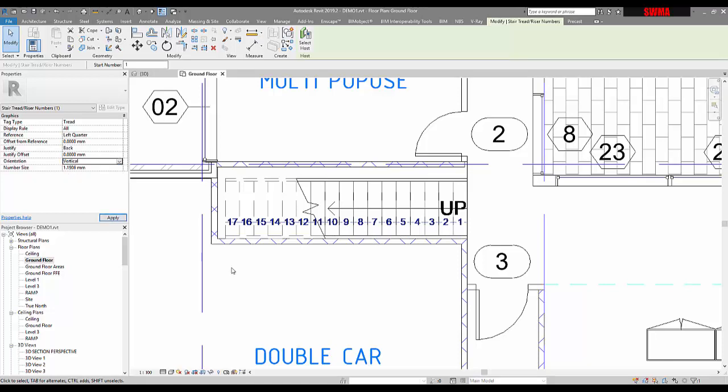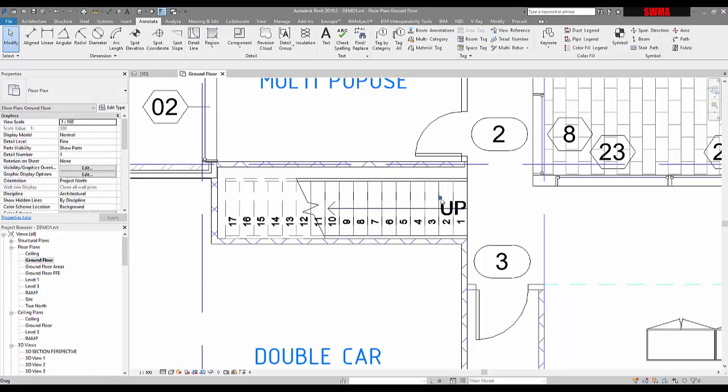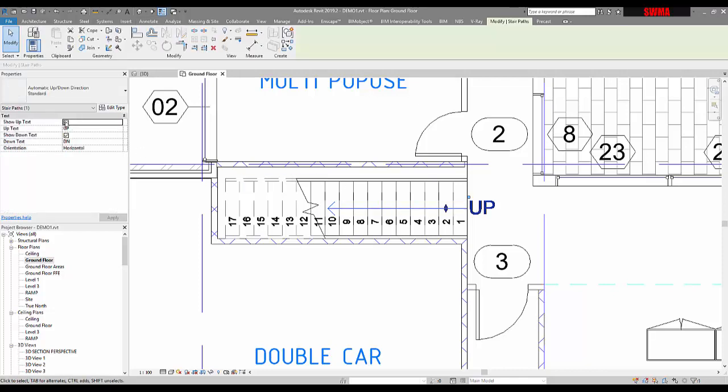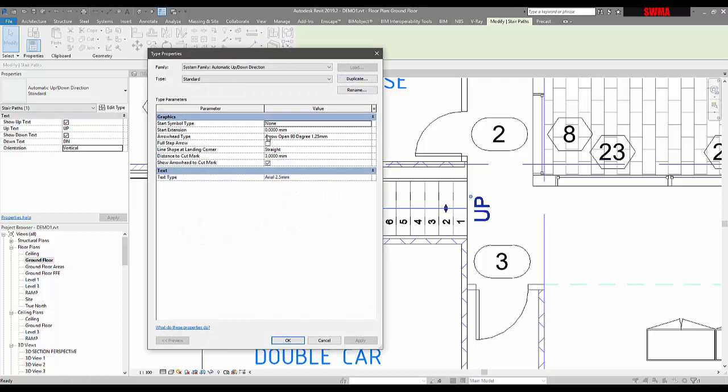So maybe I want to have mine going up vertically. You can also go and grab the up tool here, the text. That can be adjusted as well. So again, if you want to rotate that around and position it here, you could potentially edit that type. So it might be a bit too big. We could change that to another size depending on what we've got here, maybe 1.8 for Arial.